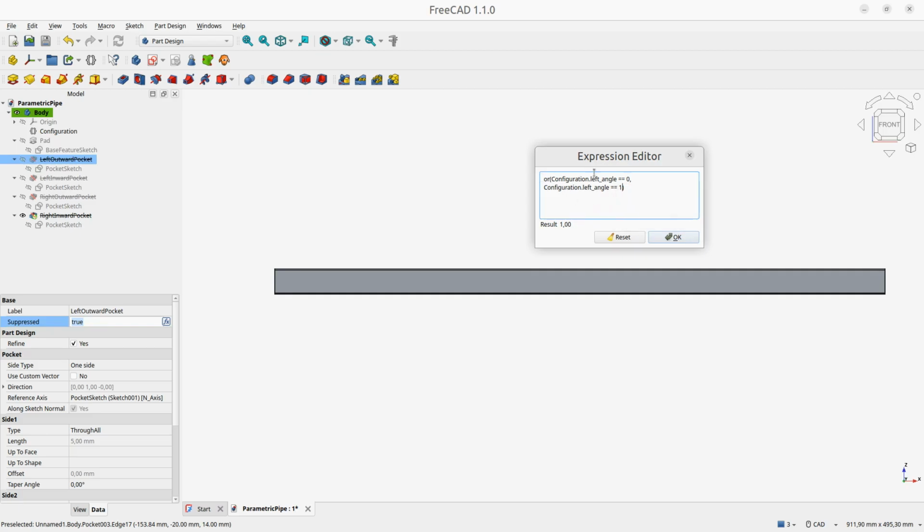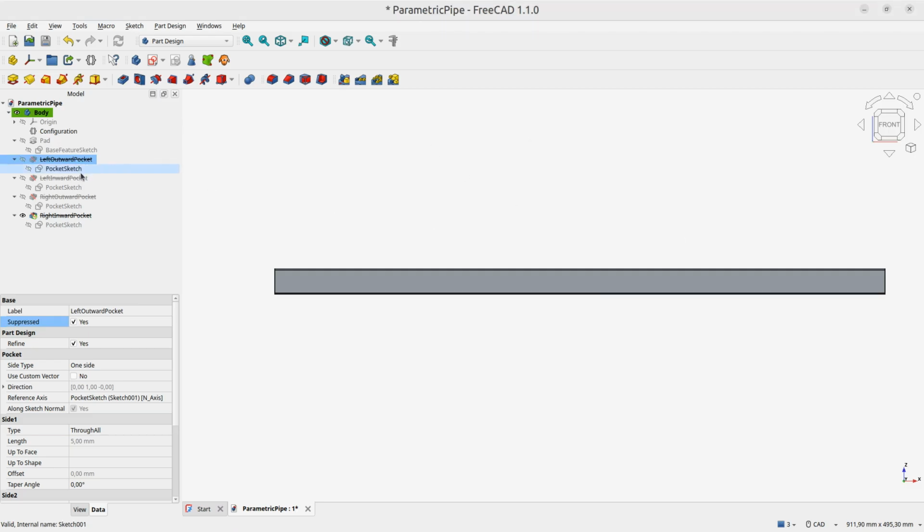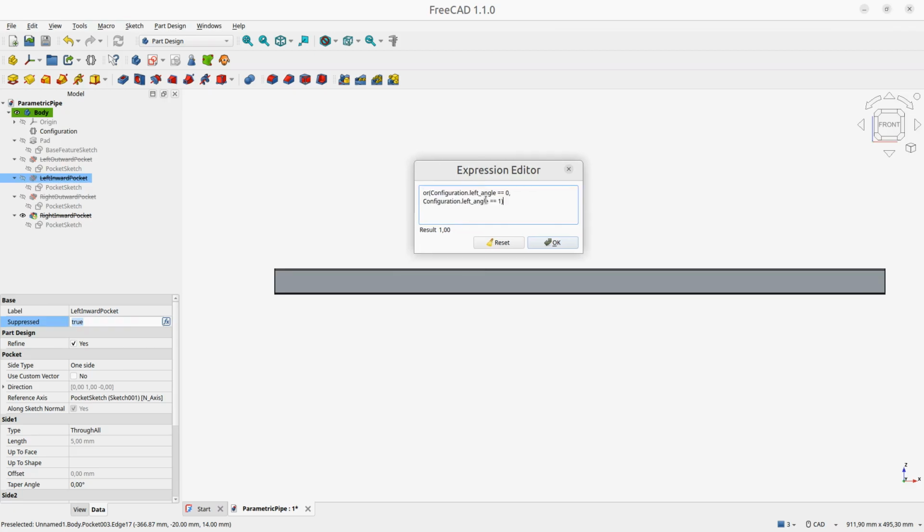So if it's either 0 or 1, we suppress this feature. I'll copy this in my clipboard so I can reuse it, because for the left inward pocket I want a very similar condition. But now we suppress this if it's either 0 or 2.